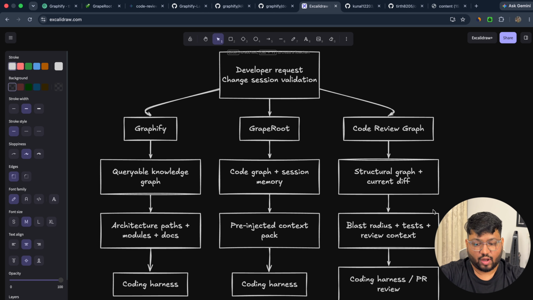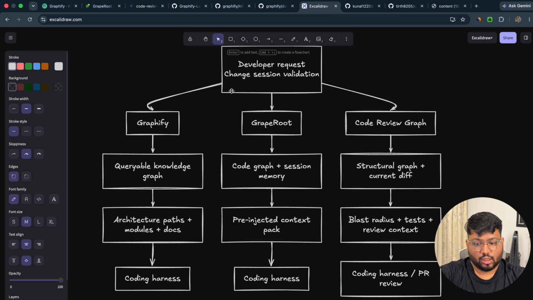Code Review Graph asks, given this code or this diff, what else is structurally affected and what should be reviewed. So all three overlap because all three need a structural understanding of the repository, but they place that graph at different points in the agent workflow. The capabilities at which all three overlap are local code graph, structural relationships, and architecture visualization.